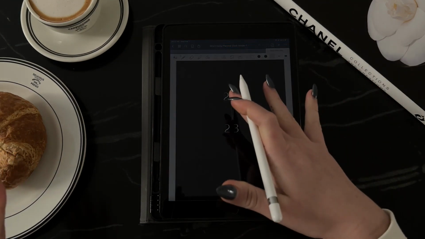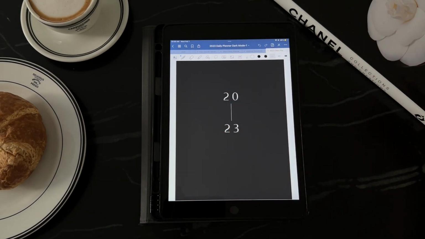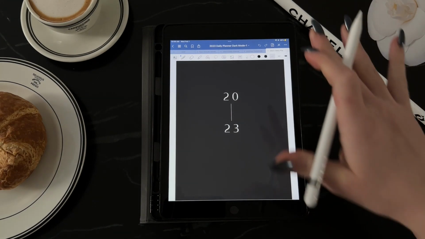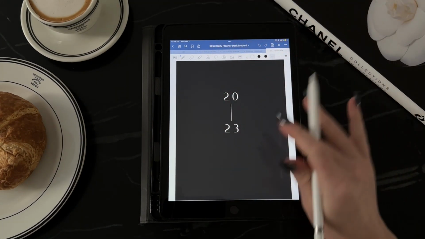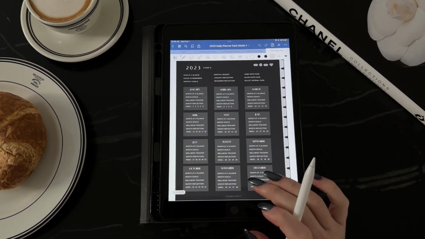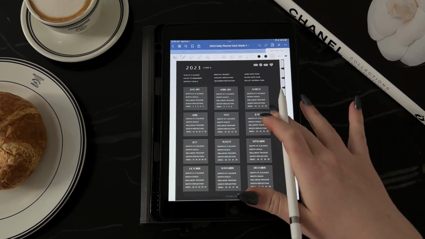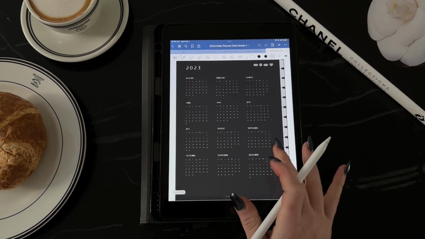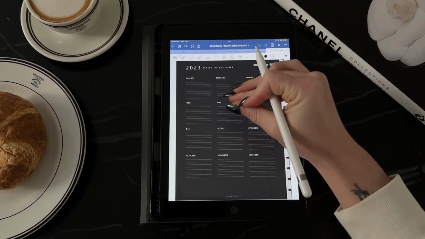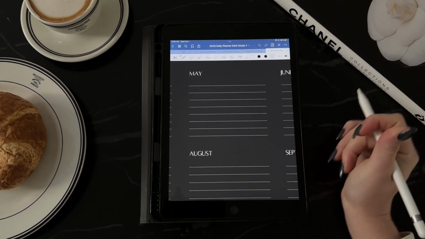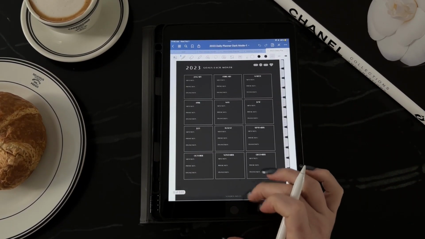Now, if you've never used Goodnotes, I'm going to walk through all of the ways to get it all set up and functional for what you want it to be. So first of all, this is going to be your cover page here. You can flip through. This is the index. All of these are links, and I'll show you guys how to use the links in a bit. Year to glance, dates to remember. You can write on these. When I write, I increase the size, and then I write with my Apple Pencil.